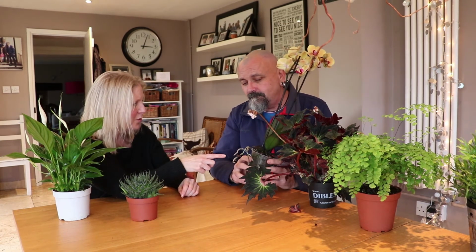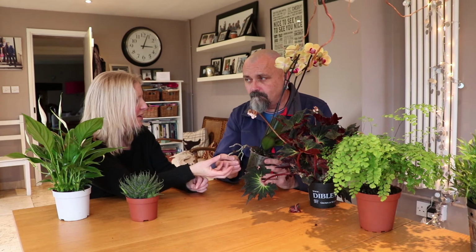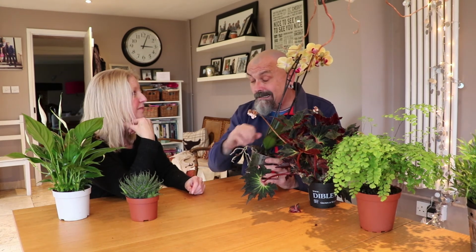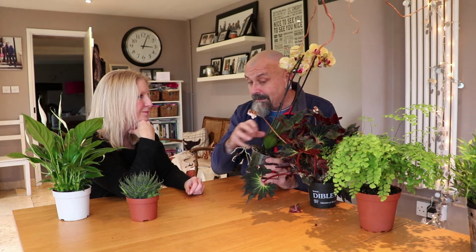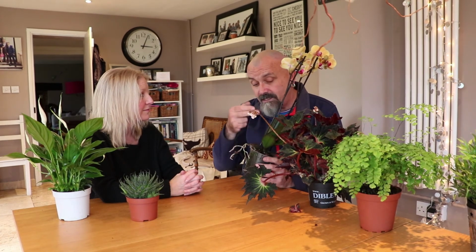And the other thing with the orchid is, you know, that root ball does seem quite tight, and so I've often thought I should be moving it into a bigger... It doesn't happen in the wild. In the wild, they haven't got very much space at all, so these roots just go round and round and round, gradually build up in the cleft of the tree. So you don't need to repot it, so don't worry, it will last like that for years. The only thing that it would need, because this is becoming exhausted, is some plant food every so often. So get some orchid food and give it the occasional burst of orchid food, and it should be fine.